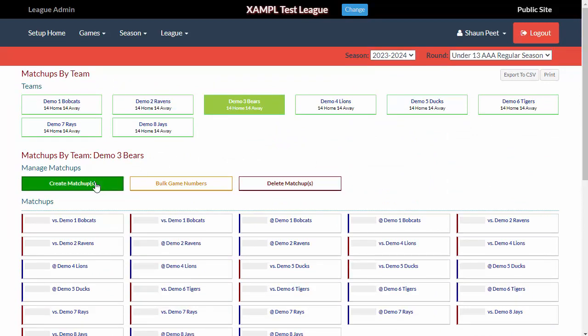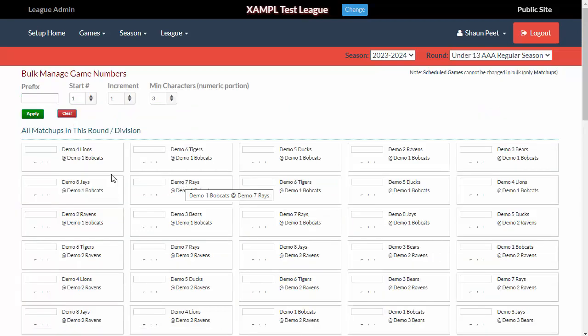Once matchups are created, then beside the game matchups buttons, there are options for deleting matchups or going in and using the bulk game numbers option. And typically what you're going to do when you're using game numbers is to give it a prefix that corresponds to the group that the round belongs to.